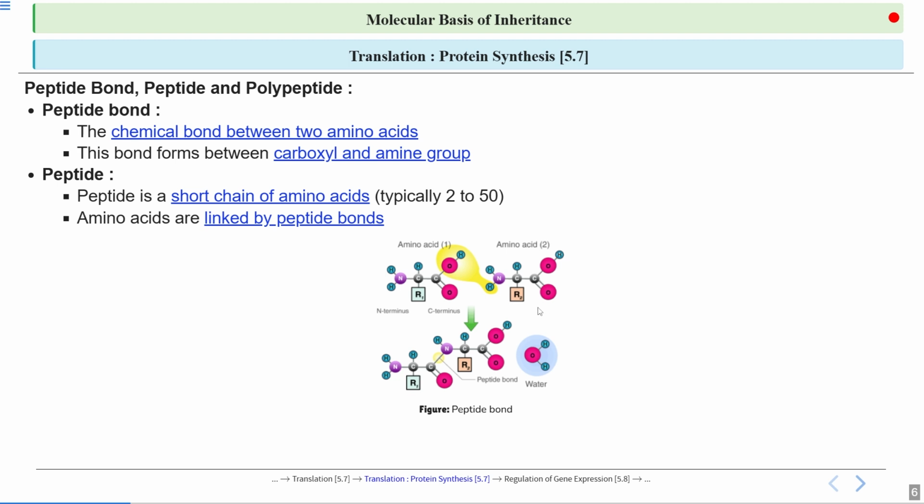Okay, at their N terminus, and this is what we call a peptide bond. What will happen? One water will be released, as you can see, this H2O, 2H and 1O got released, and now what is formed here? A peptide bond formed here. So this is how a peptide bond forms between two amino acids. The carboxylic group of one amino acid is joined to the amine group of another amino acid, and this is how a peptide bond is formed.